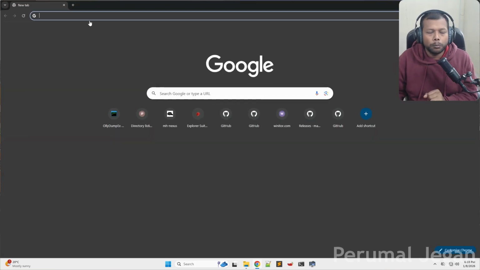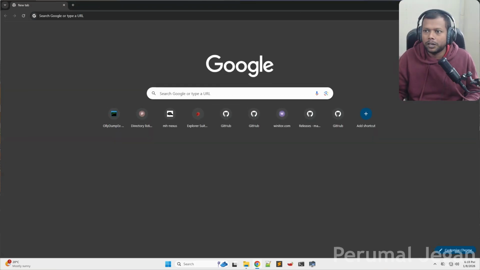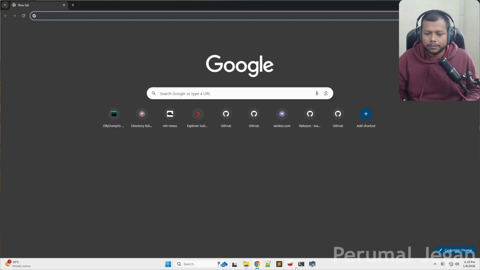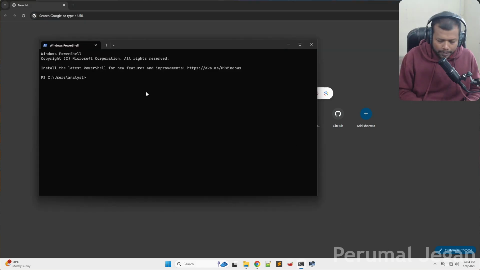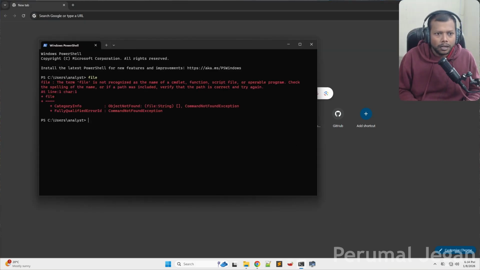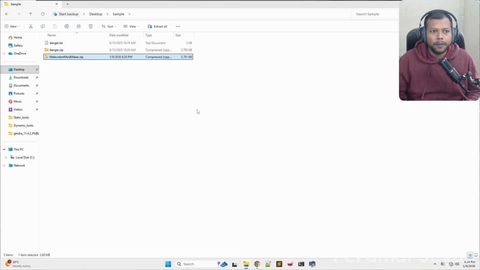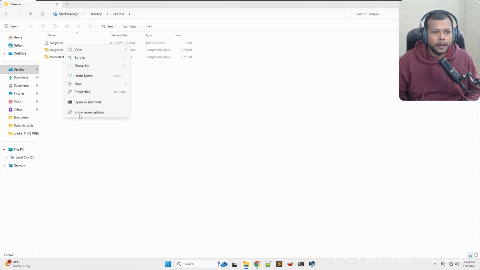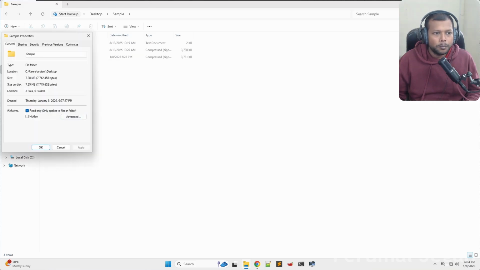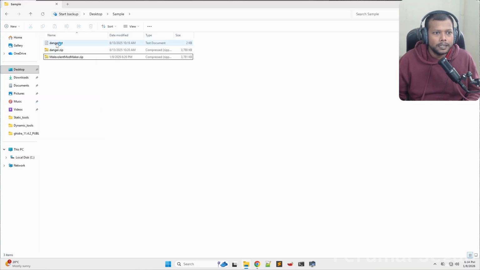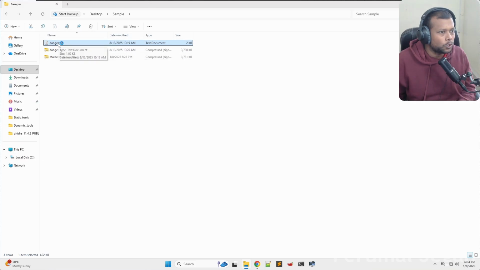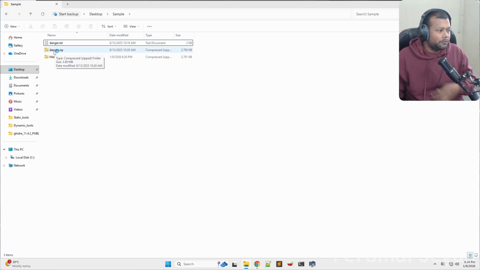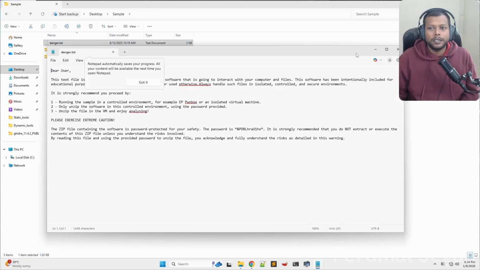I also need one more tool here, but I guess I failed to install it. But that's fine. Do I have a file utility here? File is not recognized as a cmdlet. Not a problem. Let's see the properties. I think this is simply a caution text file, so no problem, we can open it because there is another zip file. I think that file potentially has the malware. Let's open this caution note.